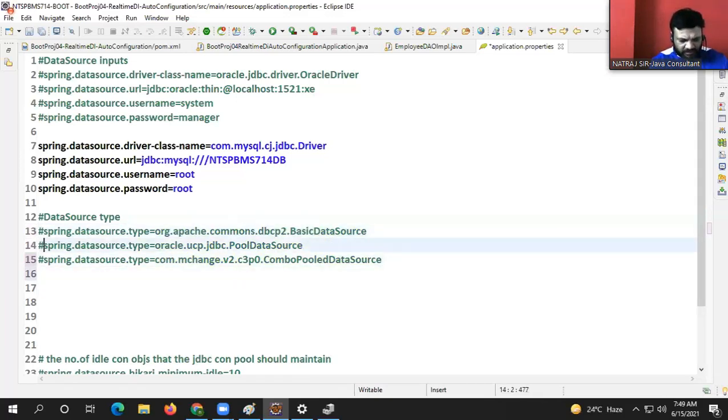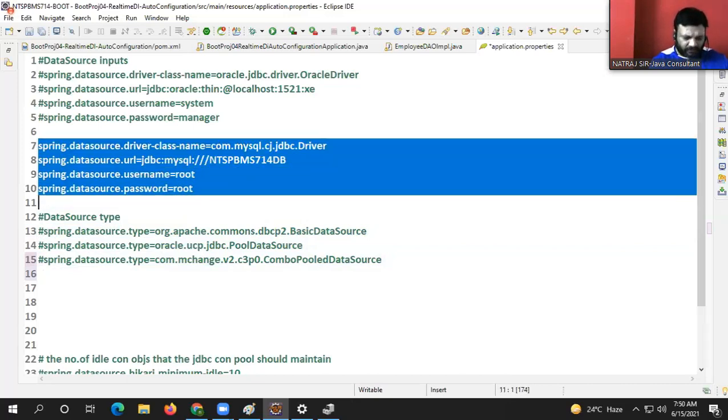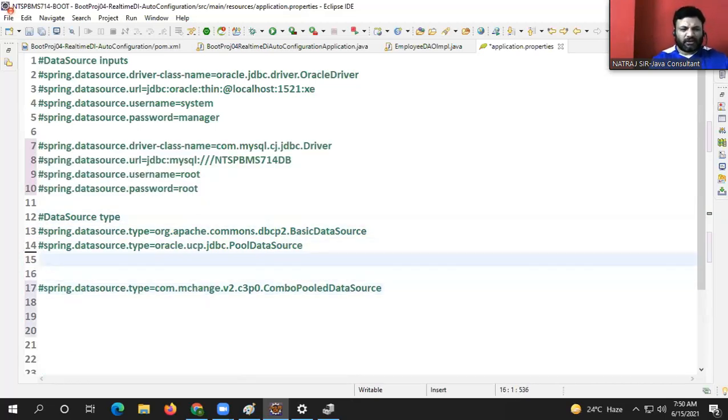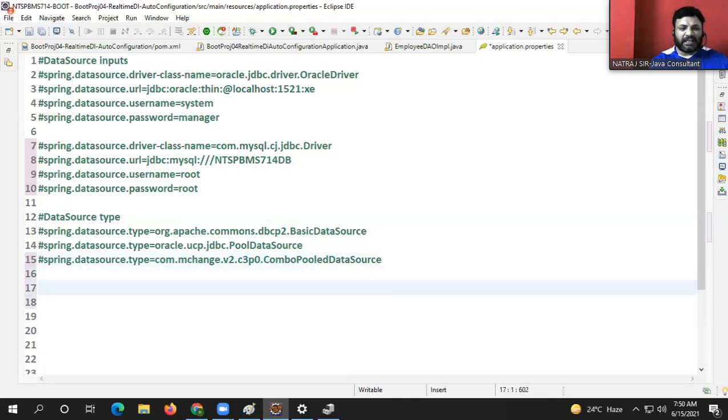Now I'm commenting this. Now, if you are working with a server managed connection pool, no need of this stuff also, guys. Why? The server only will take care of JDBC properties, connection pool, everything. You just need to add the JNDI name. Everyone remembered? The people who know what is server managed connection pool can understand this.